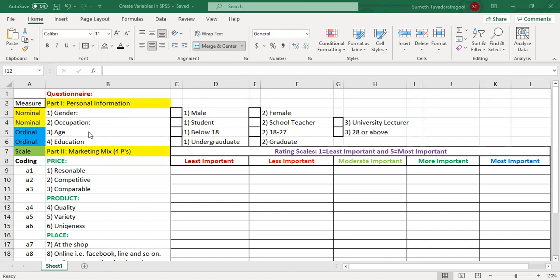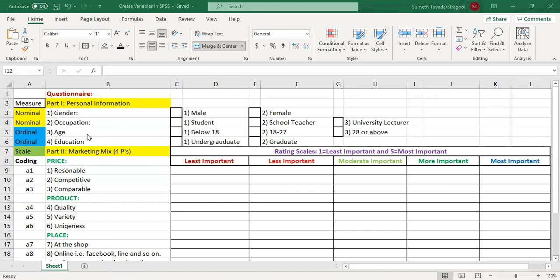Okay, moving to question number 3, age. We have 3 groups of age: 1 is below 18, 2 is 18 to 27, and 3 is 28 or above. Question number 4, education: 1 represents undergraduate and 2 represents graduate.